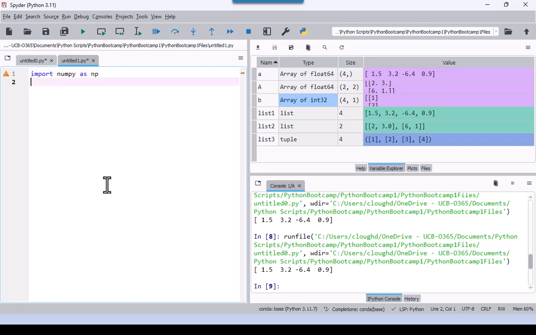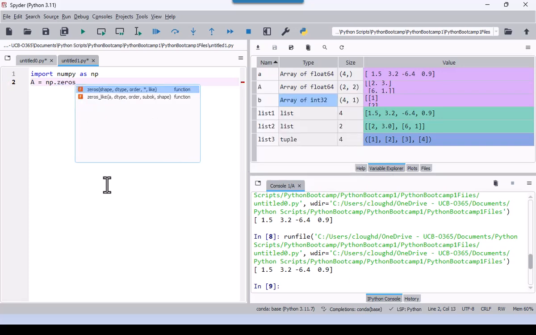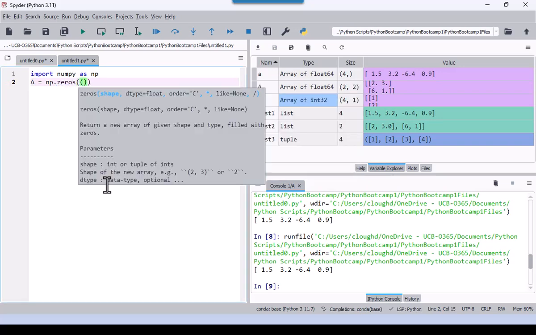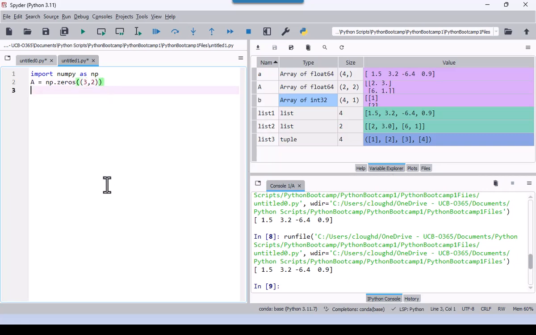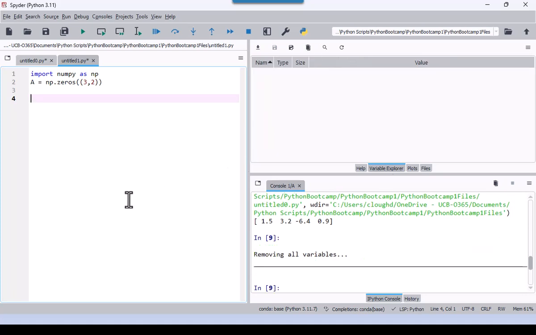And we'll create an array capital A as np dot zeros, with parentheses 3, 2. Now let me clear out my variables over here so we can see more clearly what's going on. Let me try to run that.